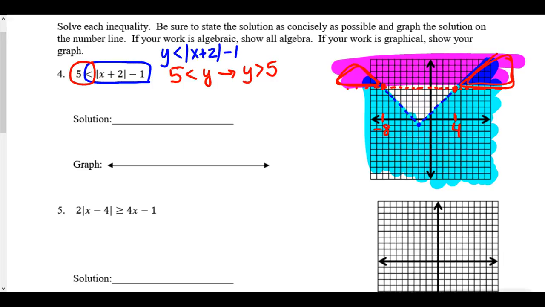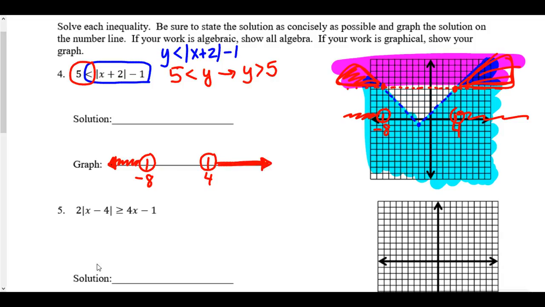So if I want to write this as an inequality, I need to show that at -8, I'm going to go to the left of -8 because that's where this part's shaded. And at 4, I'm going to go to the right of 4 because that's where this part's shaded. So on my number line, my 2 points I'd put on there were -8 and 4. When I graph, I have open circles because I didn't equal them. I shaded to the left for less than. I shaded to the right for greater than.